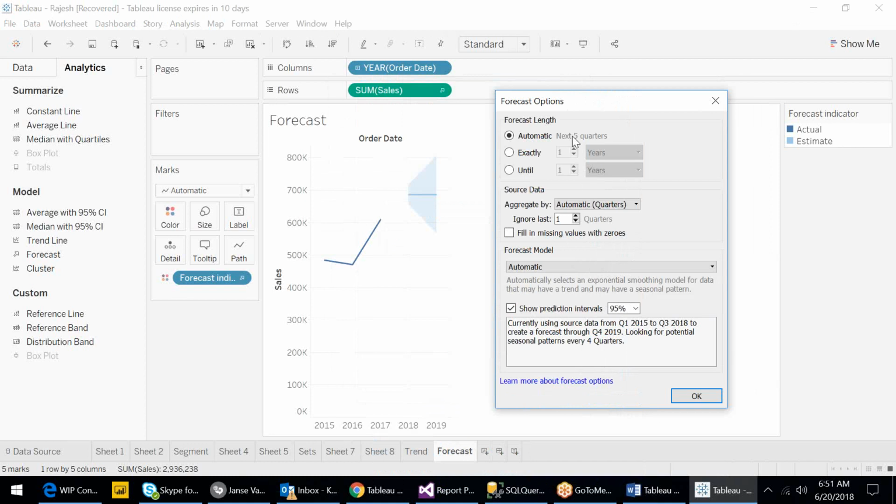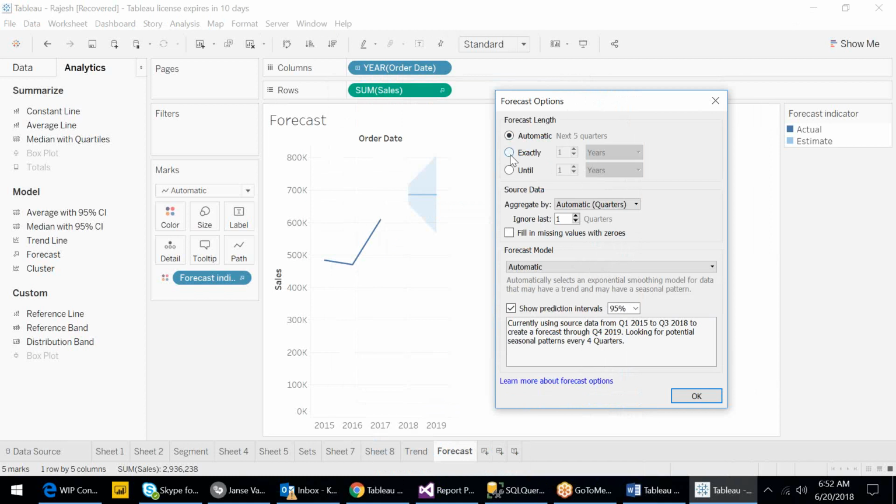That means a full year plus 1 quarter, that is 2019 full year plus 2020 Q1. There is also a default option to ignore the last 1 quarter, meaning the recent quarter, 2020 Q1, is ignorable. Then we can see only 1 year of data, that is the 2019 data here. That is the default option.